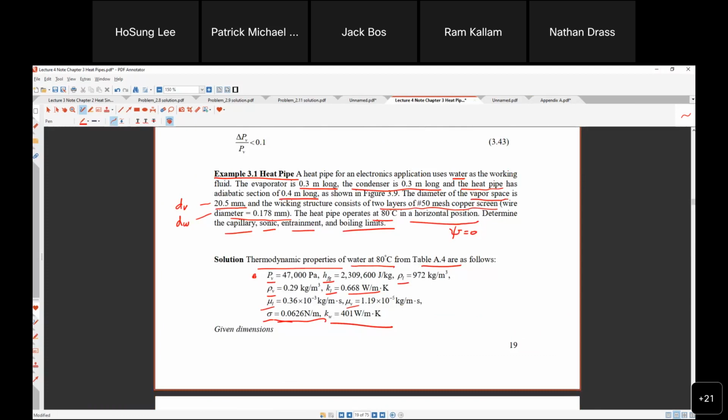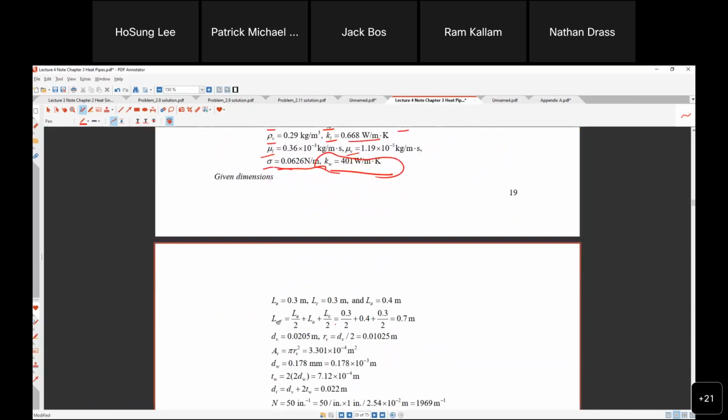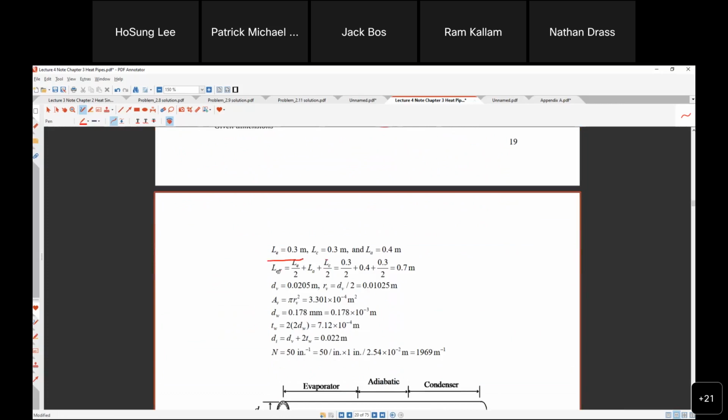And I think that this is the copper. Yeah, copper. The weight is copper. And the length and the effective length, diameter is given. Radius is half of diameter. And the wire diameter and the TW. What is the TW? What do you think TW? Anyone?